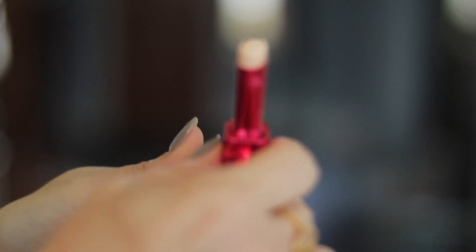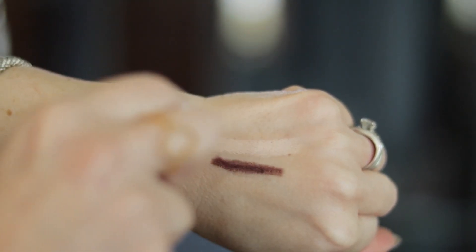Another concealer I've had for two or three months and recently started playing with — I'm actually wearing it today — is from Amazing Cosmetics: their Hydrate Concealer. It comes in a stick, which is great for traveling. You'd think a stick would be drying, but it's actually quite moisturizing. It doesn't get cakey under my eyes, it's very illuminating and bright with good pigmentation. I'm wearing it in the shade Ivory. It's not like the Tarte Shape Tape intensity, but maybe that's not what you want every day.